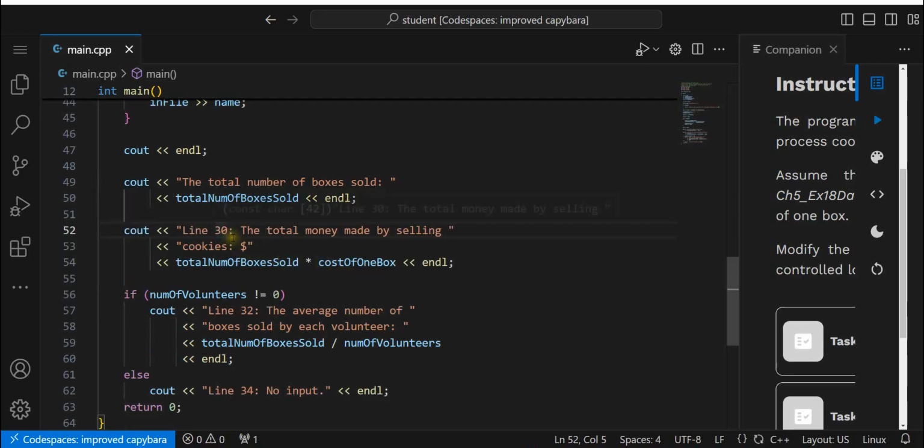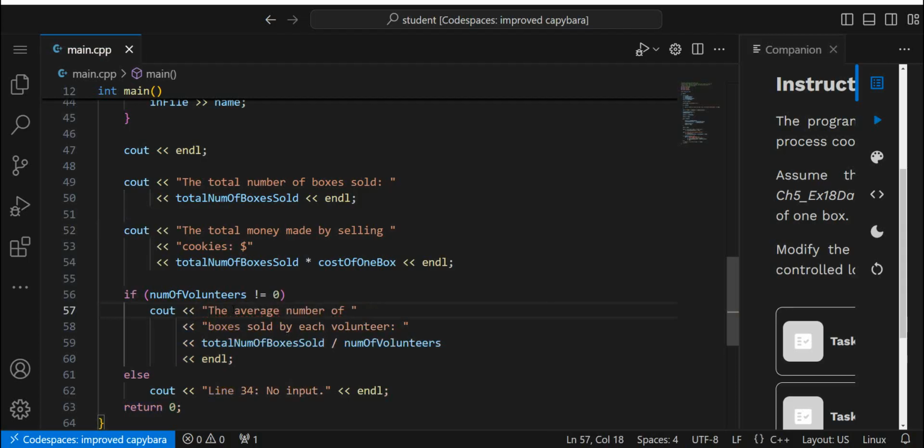Alright, so now the total money made by selling cookies, there we go. So let's take this out, 30, and then total boxes times cost, that looks good. And then our if number of volunteers is not equal to 0, get this line 32 in there.